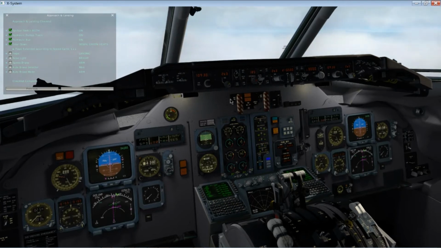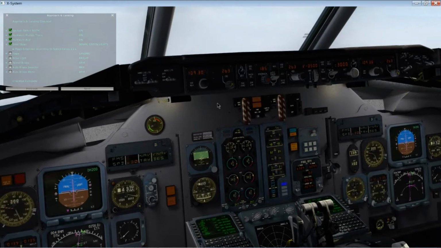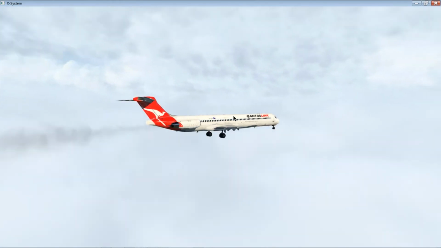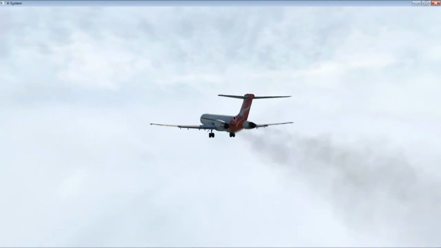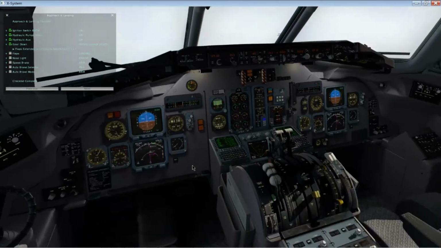Speed 185, ILS is nearly aligned there. You seem to be managing everything so far.